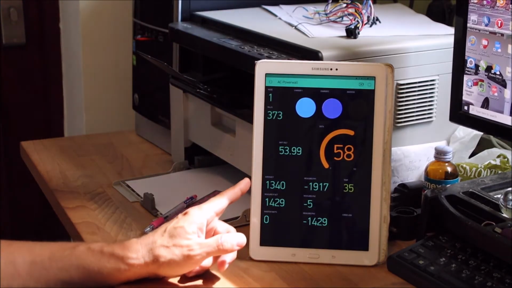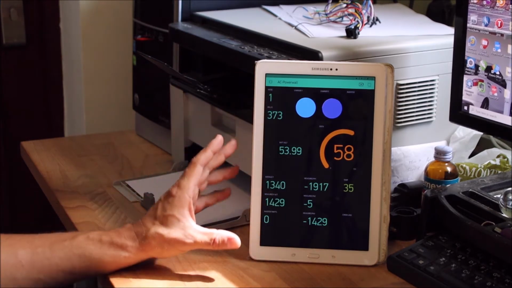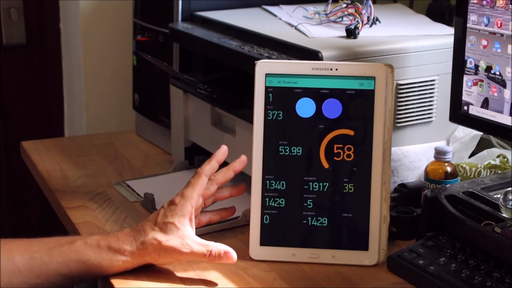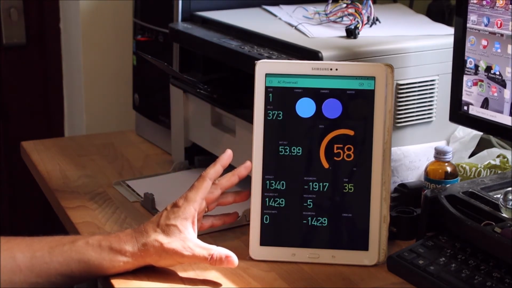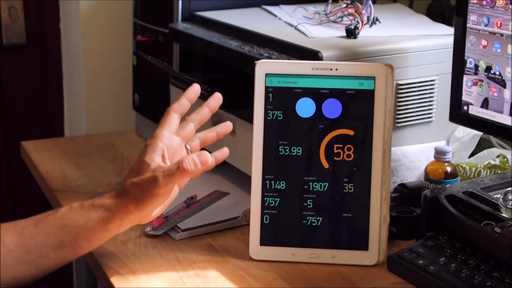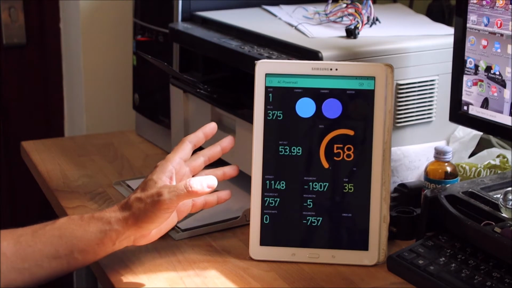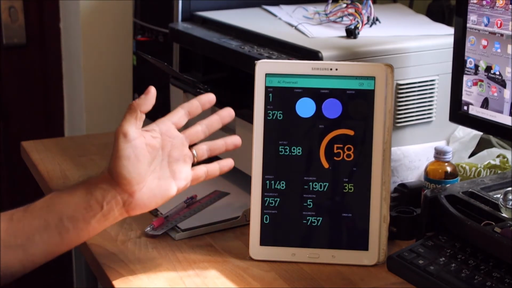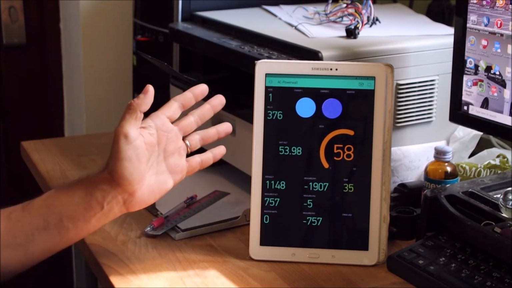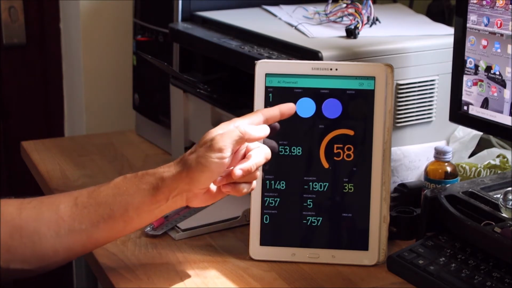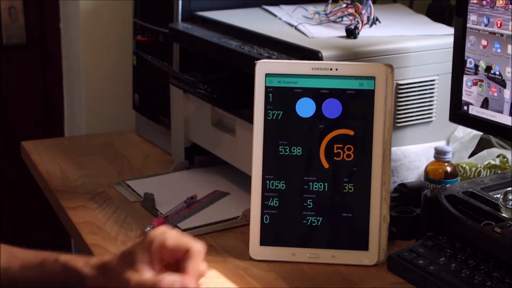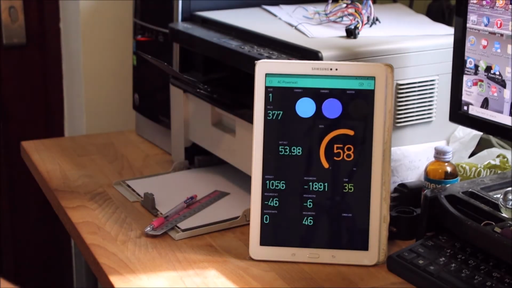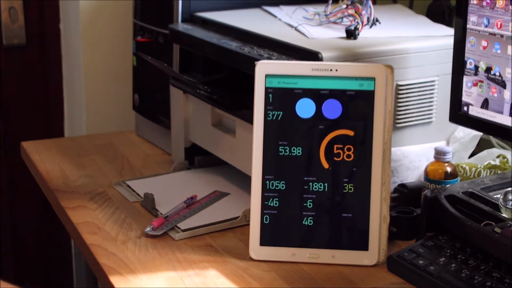This is the last iteration of the Blynk Monitoring App, which I have set up for the Powerwall. So when you open an account in Blynk, you are getting some initial credit. They call it the energy, and every one of these different kinds of indications costs some credits by creating it.